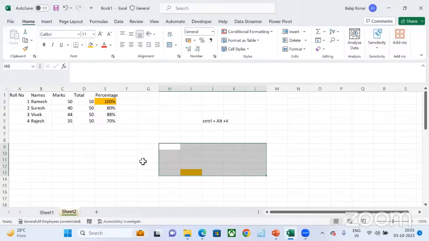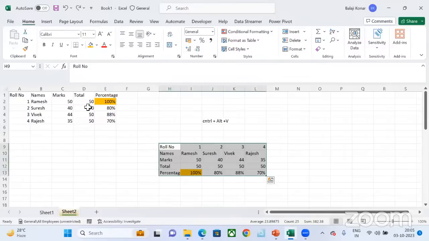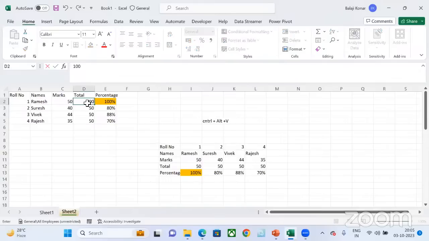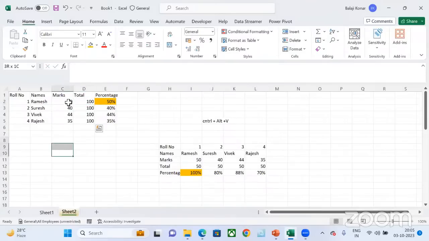So let's say I want to increase the total marks from 60 to 70. That means I want to add 20, let's say this is for 100. Let me change it to 100. And I want to add 50 to all these particular marks to get a proper percentage. So what I do is I have 50 marked over here. I just copy it. I select these particular marks.